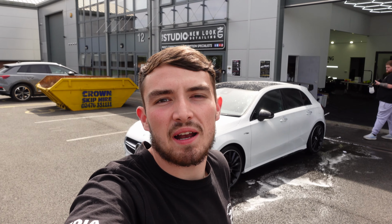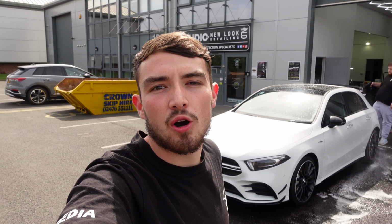Today we've got this Mercedes A35 AMG in for the Ultimate Protection Package. Xpel Ultimate Fusion, full car PPF.